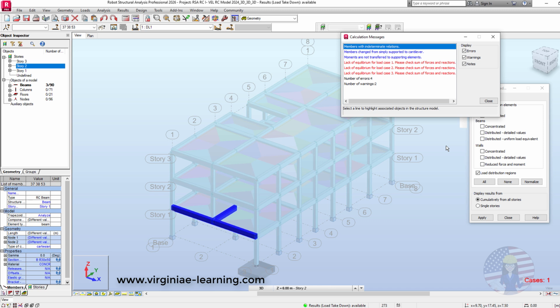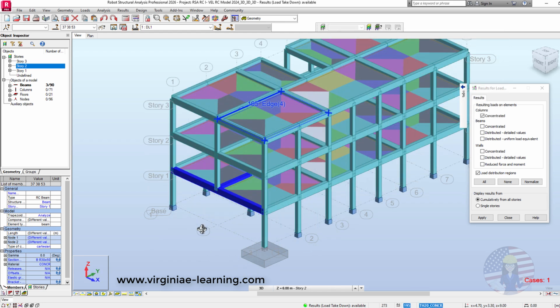Specifically, the analysis highlights these three members, as one of the columns has been removed at the lower level. Due to this change, the system recognizes that the behavior of the connected elements has shifted, from being simply supported to behaving like cantilevers. As a result of this condition, there's now a lack of equilibrium under basic load cases.